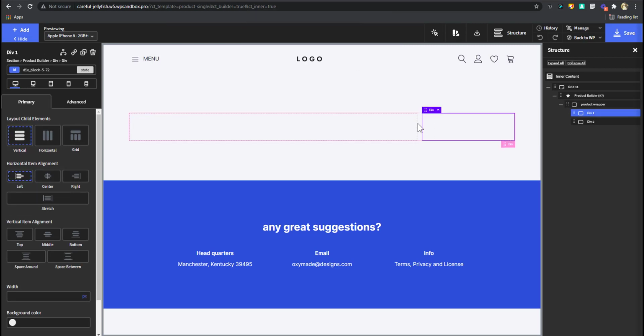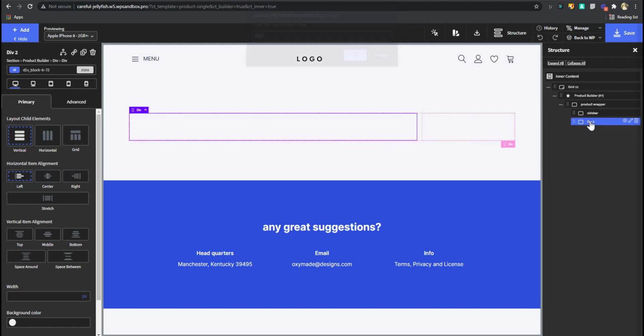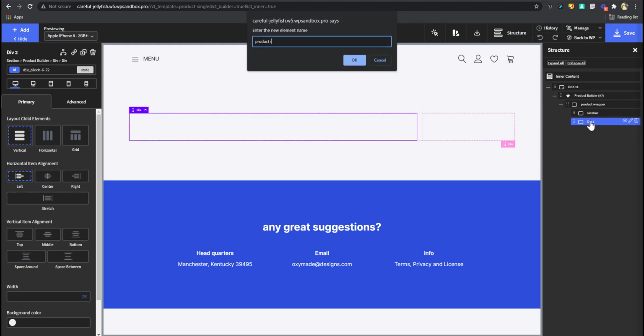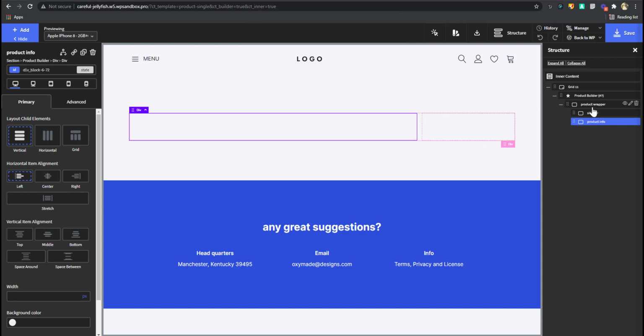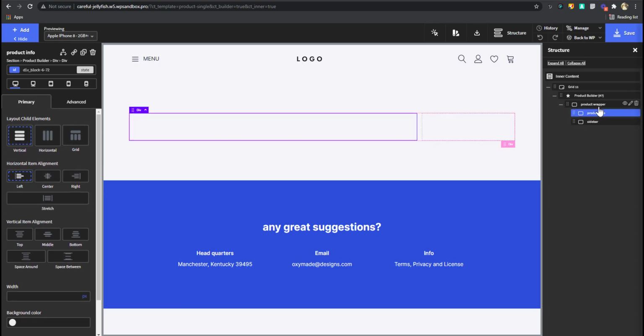I'll call this one the sidebar, and this the product info. These are just optional, to help me see what I'm doing. I could move this here; it doesn't change the order. We're using the grid layout.